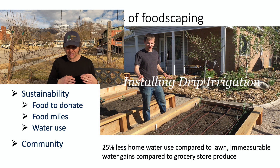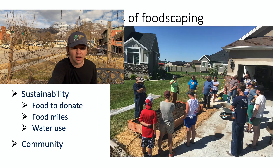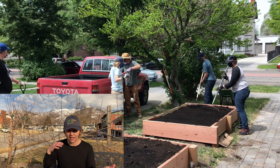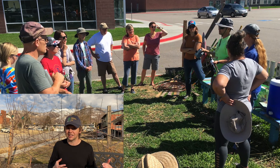Foodscapes can also use a ton less water. If you're replacing grass with foodscaped areas, you can reduce water use in your landscape — especially with drip irrigation — and you're also saving water that would have been used to produce fruits and vegetables commercially. Finally, one of the biggest benefits of foodscaping for us is that it's given us an opportunity to volunteer in our community and build relationships. One of the best things about volunteer foodscaping is that it can bring together beginning gardeners with master gardeners, and they can share the experience and learn from each other — an incredible learning experience for everyone.